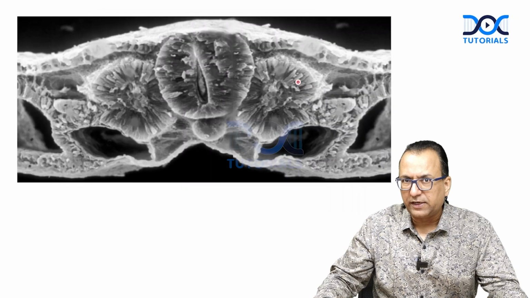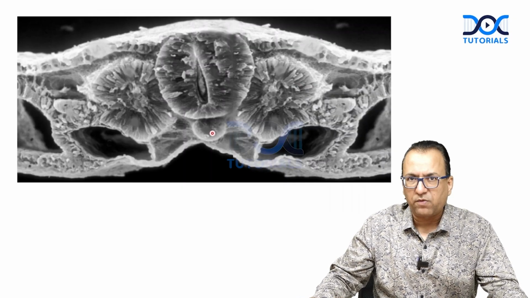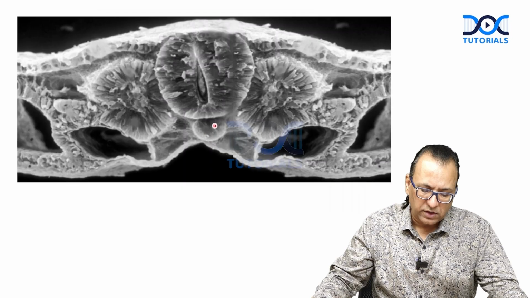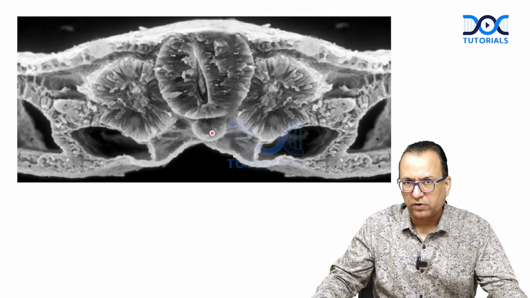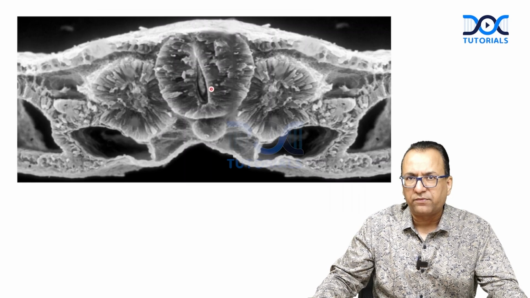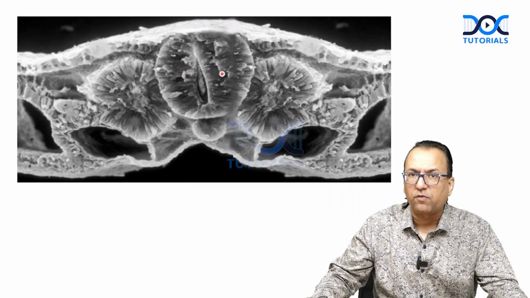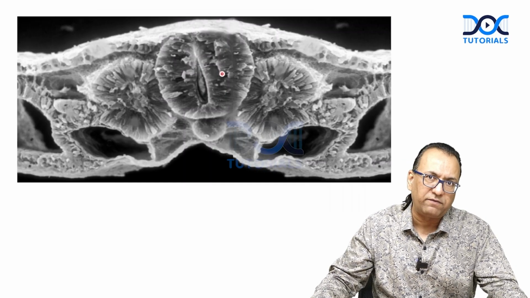And these days they are giving you such diagrams, which is a scanning electron microscope, and it is talking about the various layers of the mesoderm. You know, this is the notochord. We have seen one diagram earlier also. Notochord is going to stimulate the overlying ectoderm so that it forms neural plate and neural tube. Neural tube will then form central nervous system, for example, the spinal cord. But then spinal cord is to be protected by vertebra, so where will the vertebra develop from?